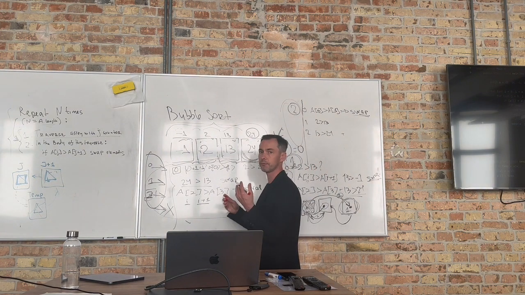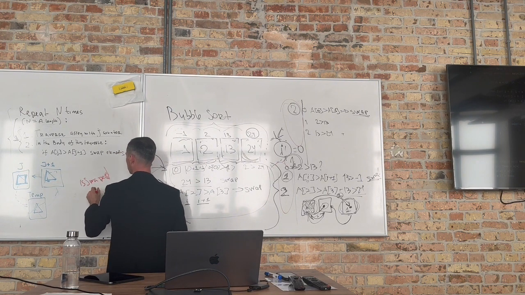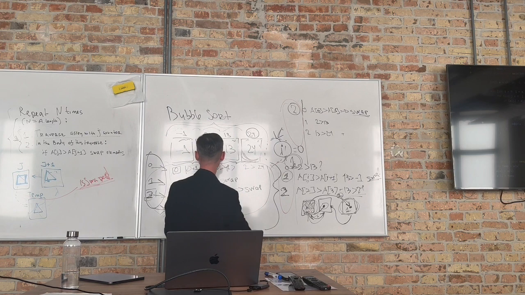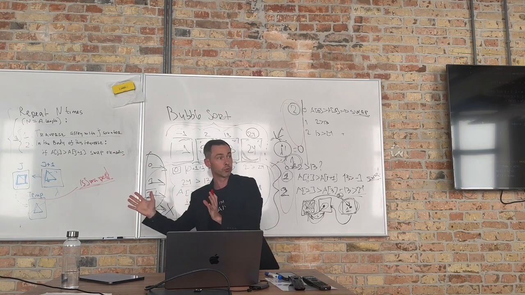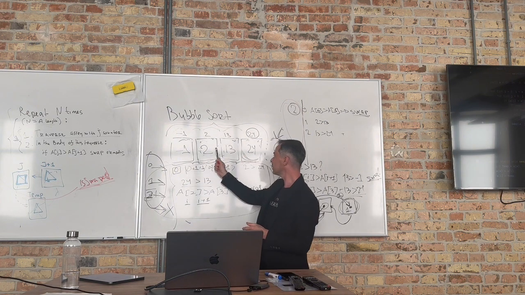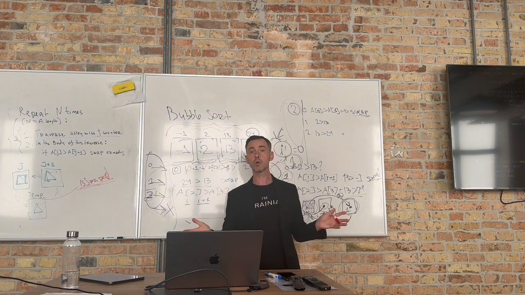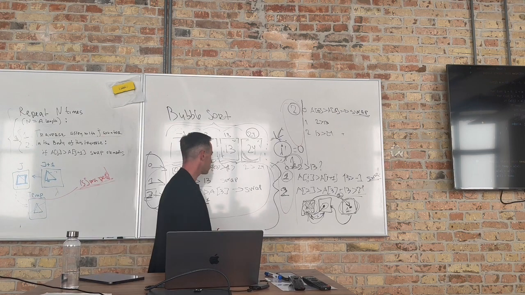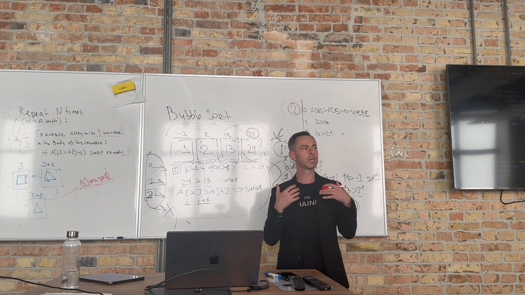So I could introduce just a flag, isSwapped, and run this outer loop until isSwapped is false. When I swap something, I assign isSwapped true. That means that something changed in my array and I still need to recheck it. In case I didn't perform any swap, I conclude this array is already sorted. I could break, stop this outer loop, and declare my array is ready. This is the first optimization. Think about it. If you didn't get it, please watch the additional videos to understand it.